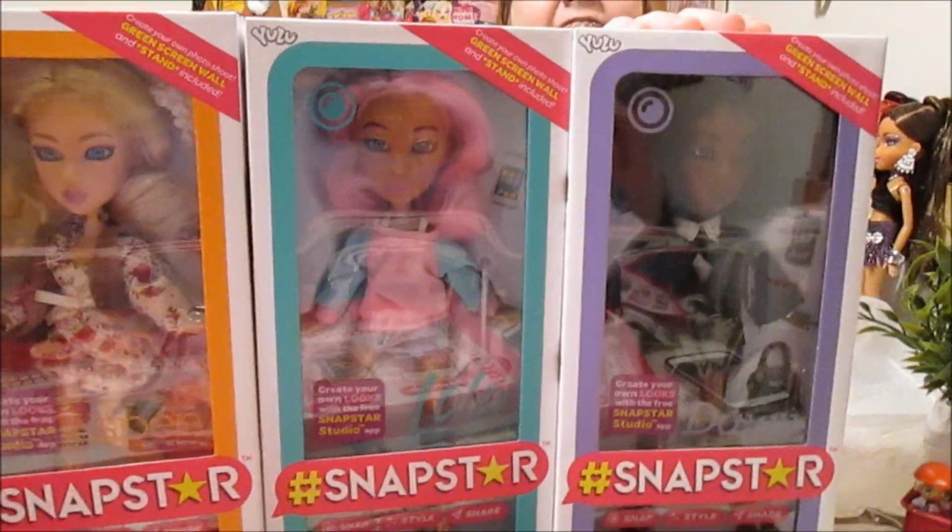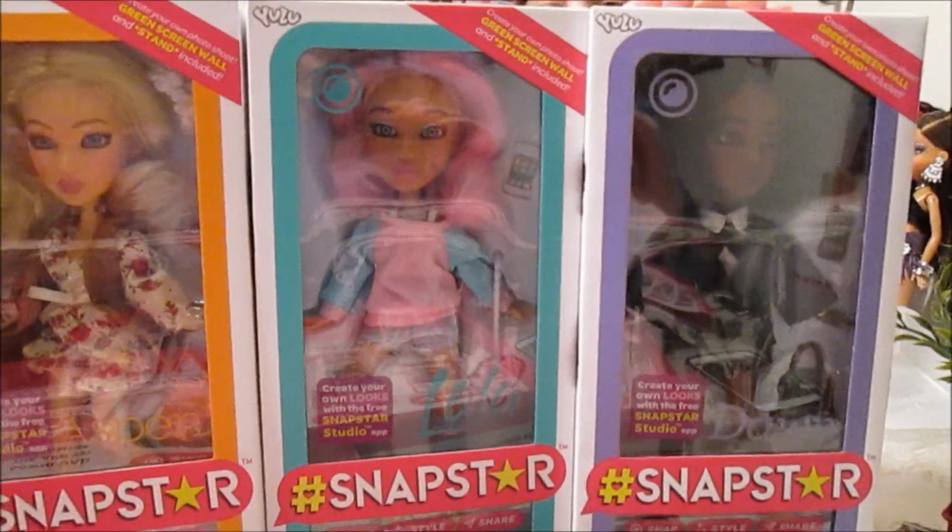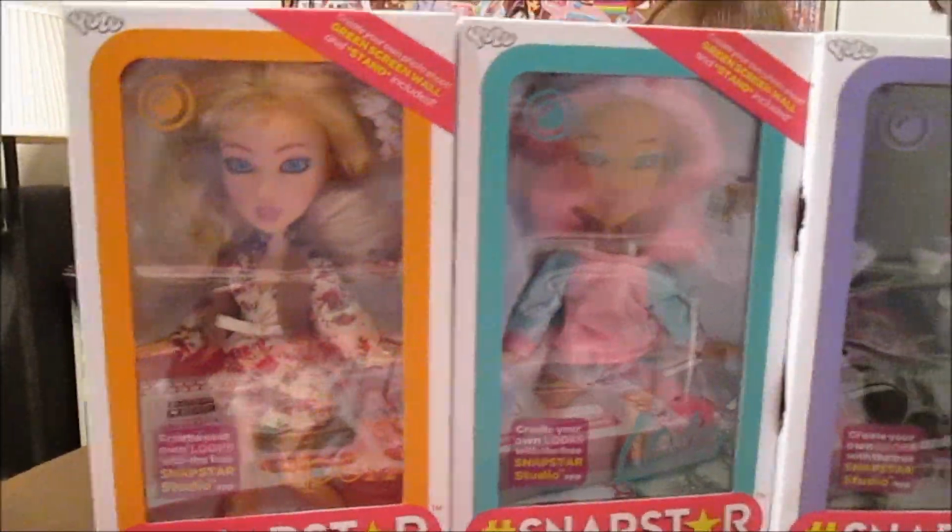So I love Dawn. You got the one, I know you really wanted Dawn. And Aspen, really cool. And you, Aspen, really wanted Aspen. So, yay. And Lola. So cute.